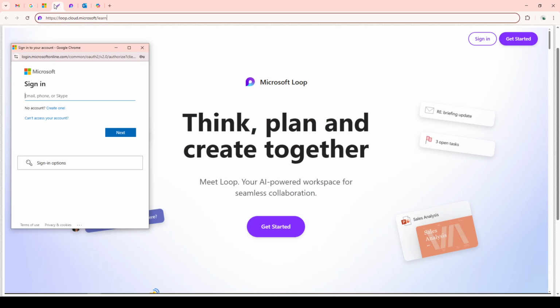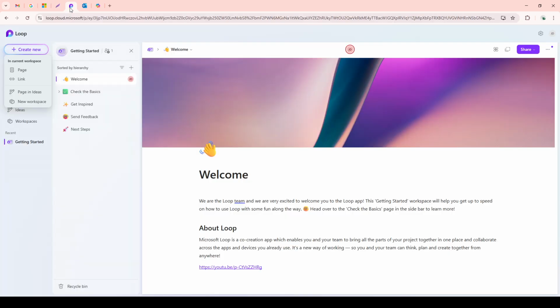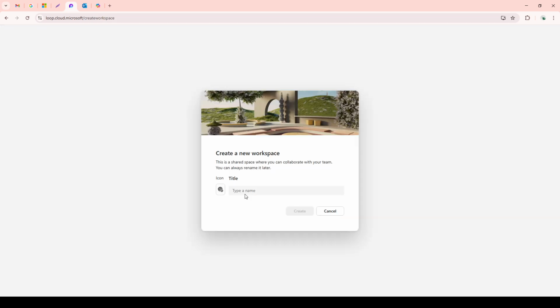Once you've successfully logged in, you'll find yourself on the dashboard, a hub for all your collaborative needs. Now, let's get started with your very own workspace. Look for the New Workspace button and click on it. A dialog box will appear, prompting you to name your workspace. This can be anything from a project name to a meeting title, something that signifies its purpose for easy reference. Naming your workspace sets the stage for organization and clarity right from the outset.